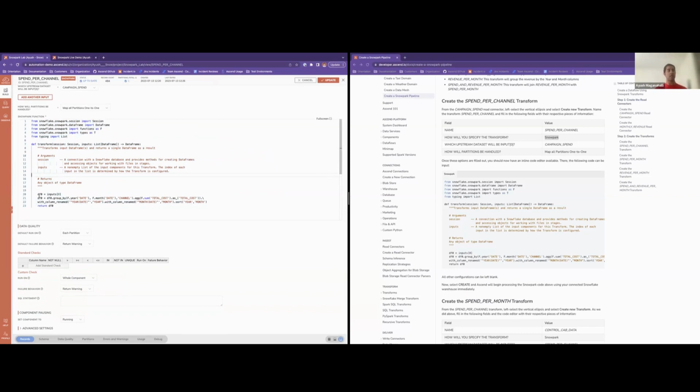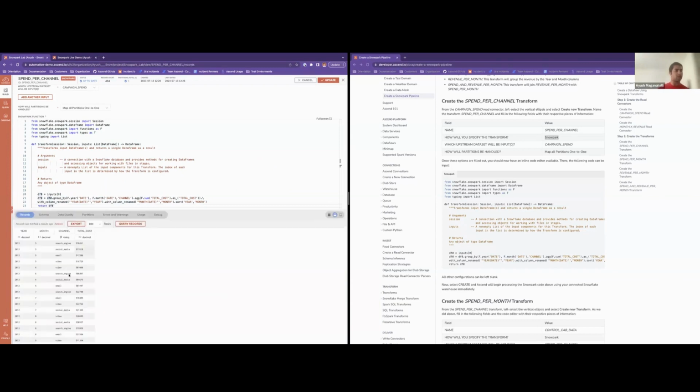But the point is that, as you can see here, all these Snowpark transforms will be as shown as they are here. You just have your standard group by, your standard year, month extraction, whatever the aggregation is, your sum, renaming some columns. Everything is standard Snowpark functions that you're used to seeing. And everything that you saw in the Snowflake Quick Start Guide is exactly what you're seeing here.